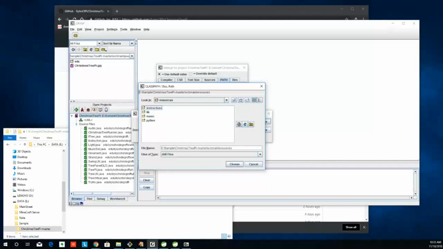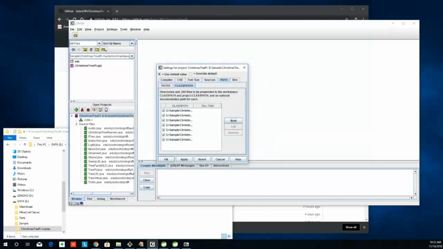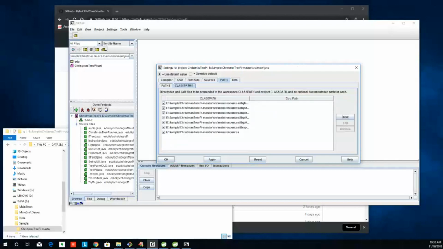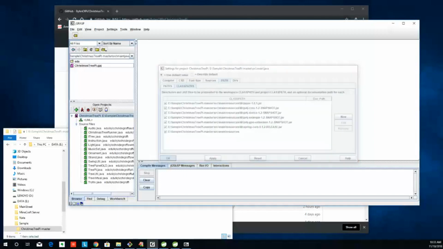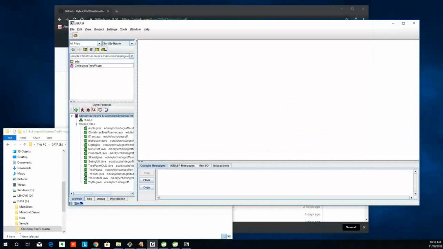In this resources folder, you can see I have instructions and music and Python, all these different subfolders that I need access to. So I'm going to add resources to my class path. And done. All right, so now I should have all these jars and the resources in my class path, and I hit OK.